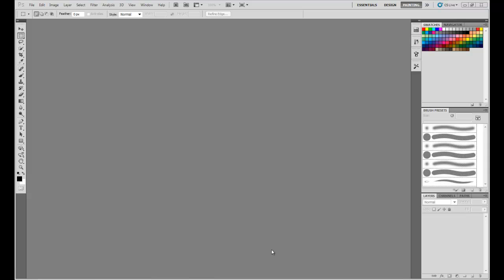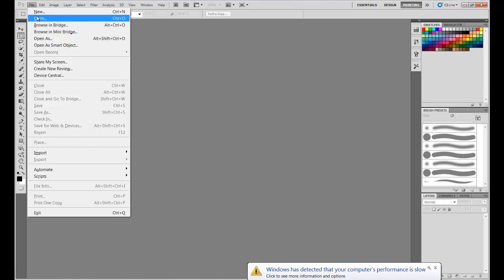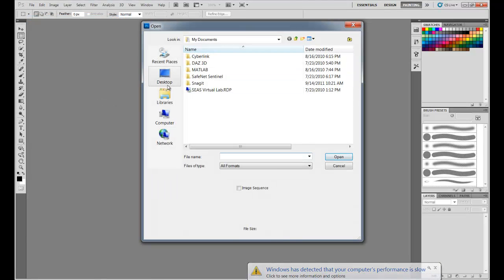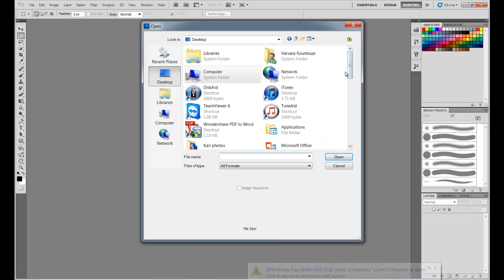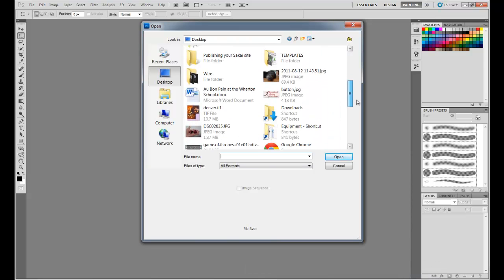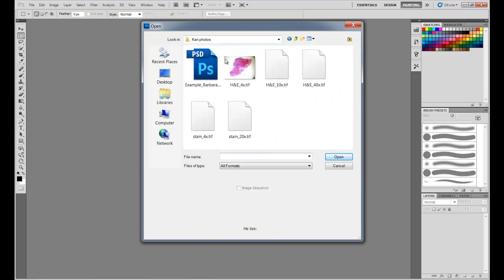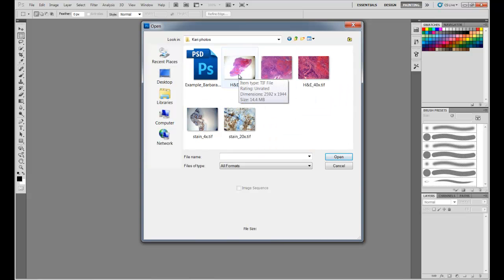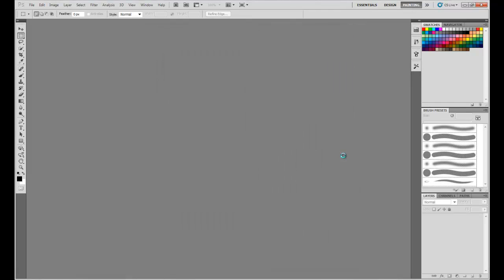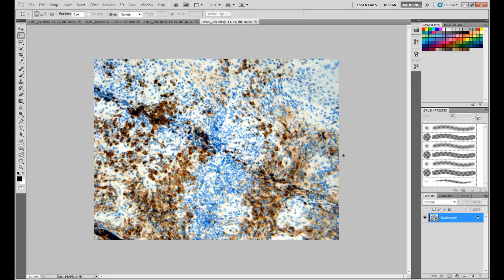In this video, we'll show you how to create a 4-picture panel for publication. The first thing we want to do is open all the files that we need. So I'm going to do File, Open. I'll find the pictures. Say 4. I just selected them with the Control key and opened them all at once. You can open them separately, doesn't really matter.